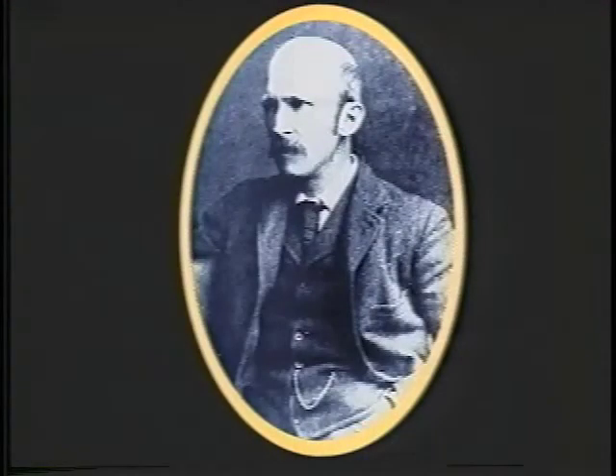White designed a good number of very special frames for his friend Abbott Thayer. Their correspondence abounds with many references to Thayer's paintings along with requests for frames. Like the Dewing portrait of his wife which had a unique frame, this portrait of his mother, Mrs. Richard Grant White, also had a unique frame. The portrait can be seen as well hanging in White's parlor.